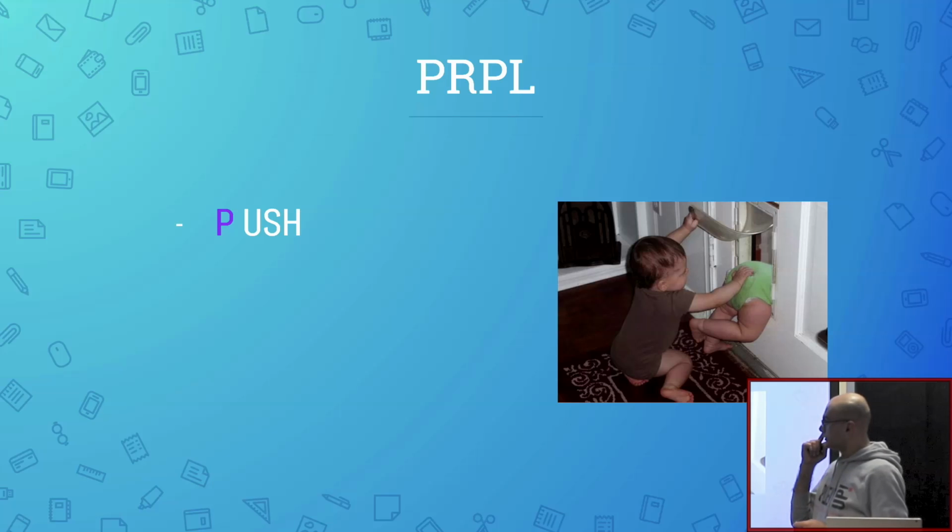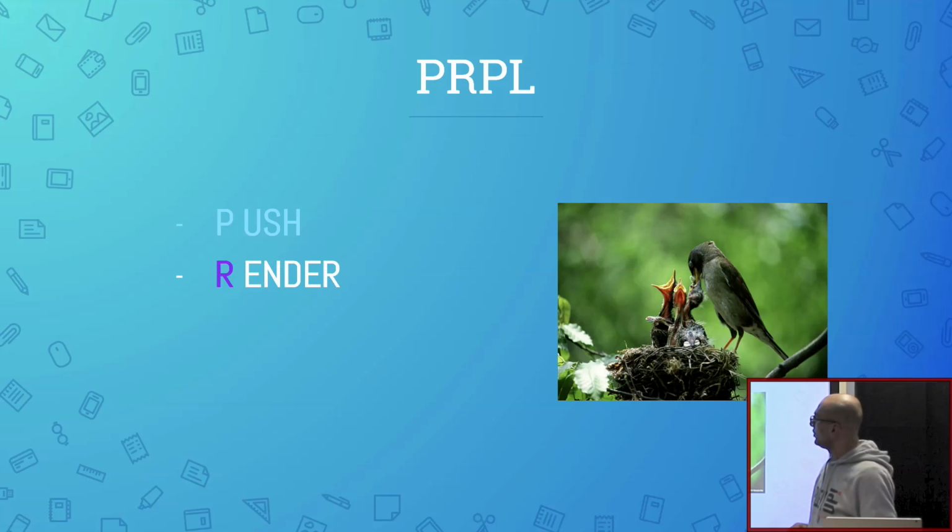Now, the PURPLE pattern was introduced by Google in 2016. It stands for push, which is you push stuff from the server to the client before it's requested, which is known as HTTP/2 server push. You have render, which is you render your client side on the server, at least the main route, and then you send it as a rendered object to the browser. So the only thing the browser has to do is just parse that, right? So it's already rendered, which is really fast.